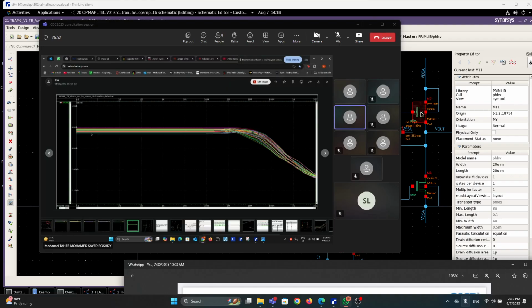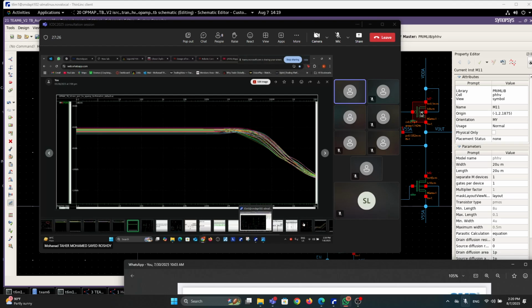This is just to see the PSR versus the frequency of the noise, to see how the circuit performs in power supply rejection, noise rejection. Okay. So I just need to tweak it a bit so it's more than 65. Yes. All right, I think we will try to do that.